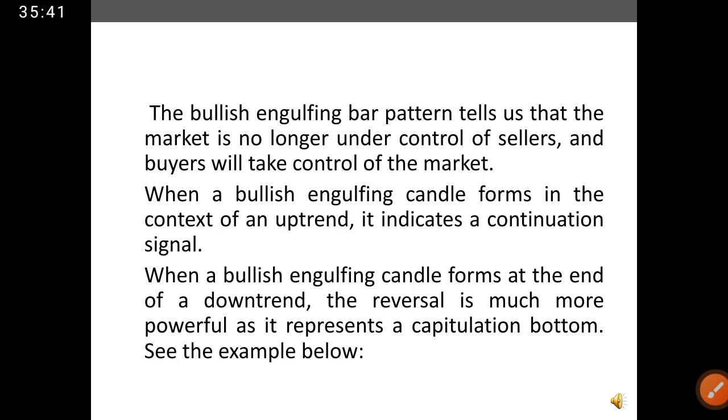Now, the bullish engulfing bar pattern tells us that the market is no longer under the control of sellers, and buyers will take control of the market.